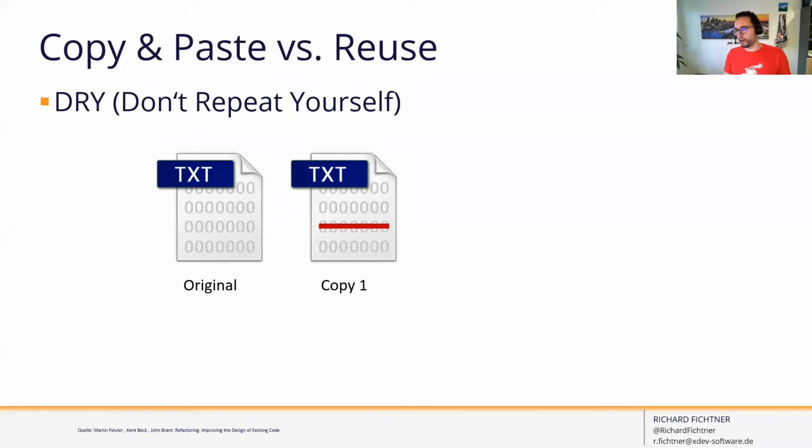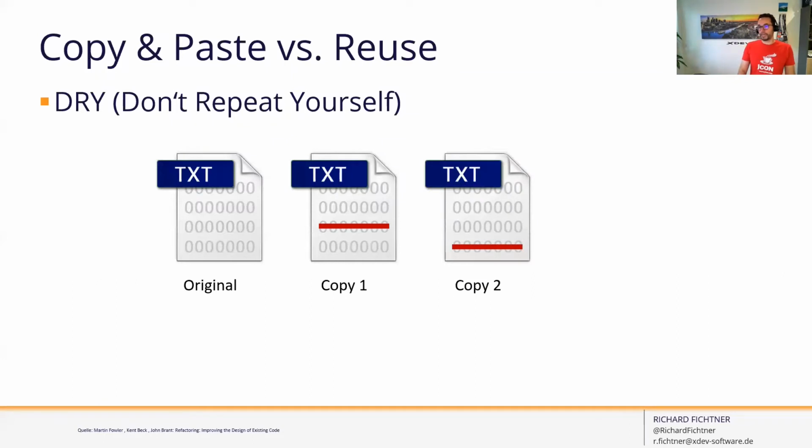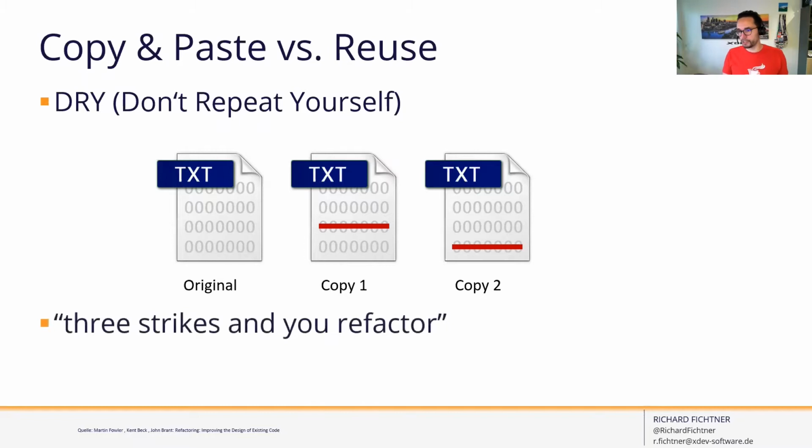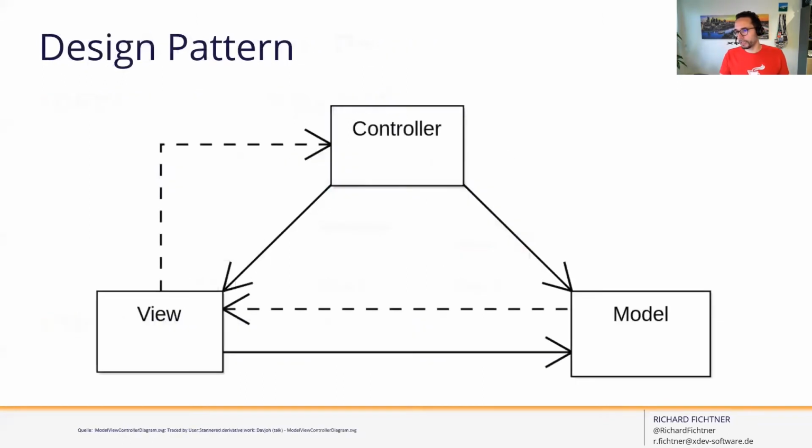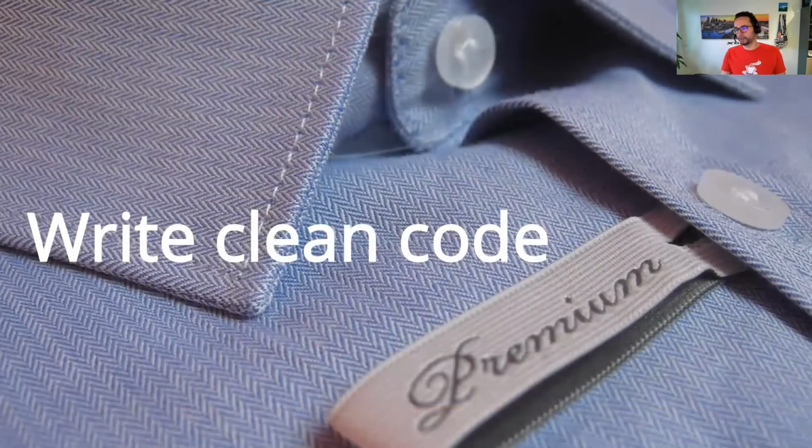And the next guy comes along. He also needs this part of the software, so he's going to copy it, of course, and make some other changes. And then you have hell, because there are now three artifacts that have basically the same code, but with little changes. They did some really good bug fixes to it, but that's hell. So you have to refactor at some point. There's the rule: three strikes and you refactor. So give it a try, do some refactoring. That can help. We're going to skip that one and go right to writing clean code.